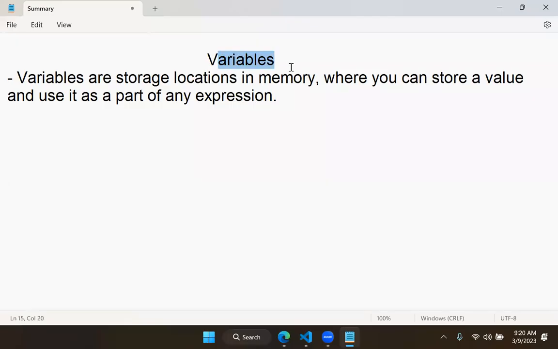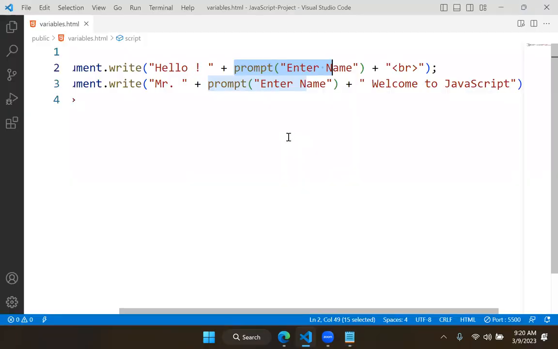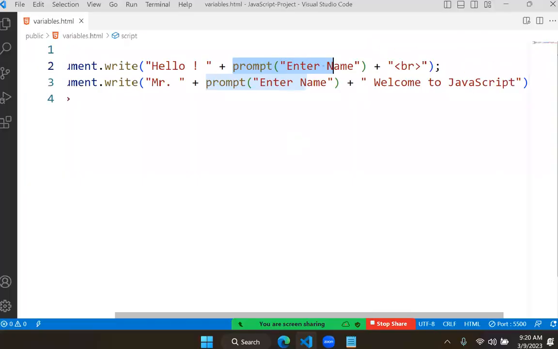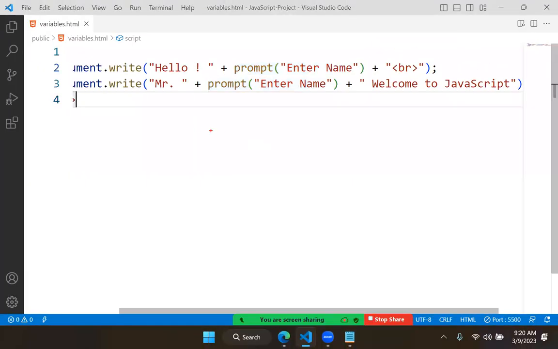So what are variables? Variables are storage locations in memory. You can store a value and use it as a part of any expression. Just see the previous example, you allocated some memory.